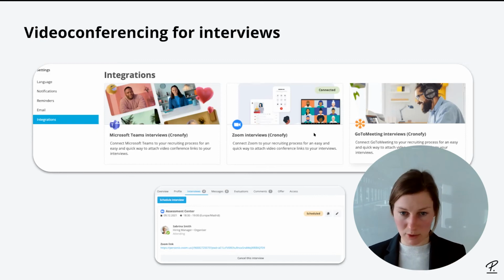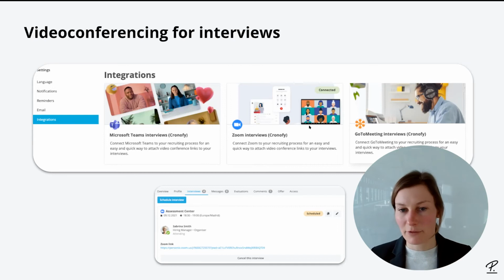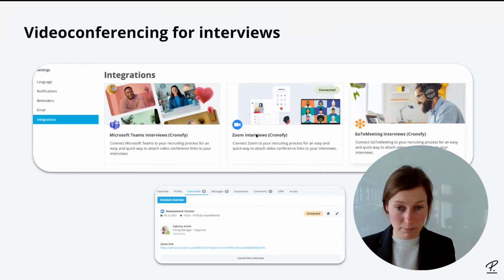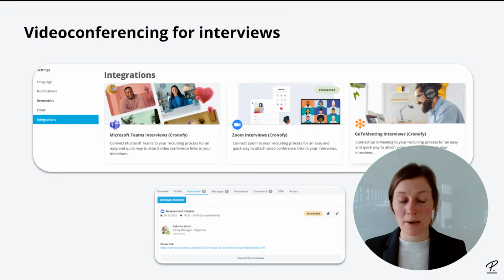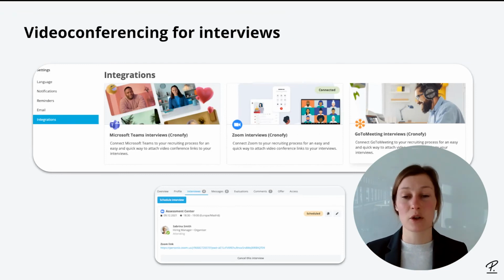We're using Zoom internally, and that's why I have connected Zoom. With Zoom, it's also important that the installation authorization has been done in Zoom. For the other tools, there is nothing else required. That's only valid for Zoom. So the employees can set that up for themselves. And that is very important because only then you can also involve them in the interview process and the video conferencing later on.